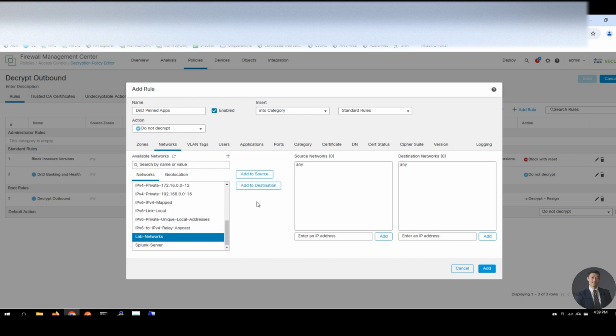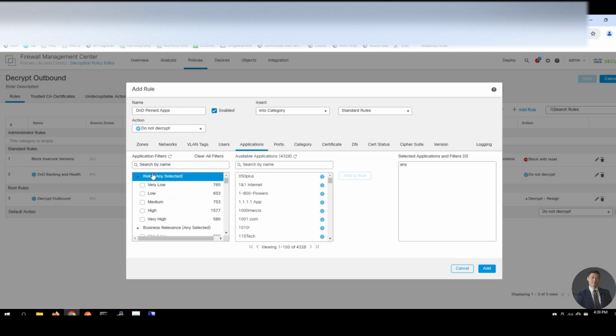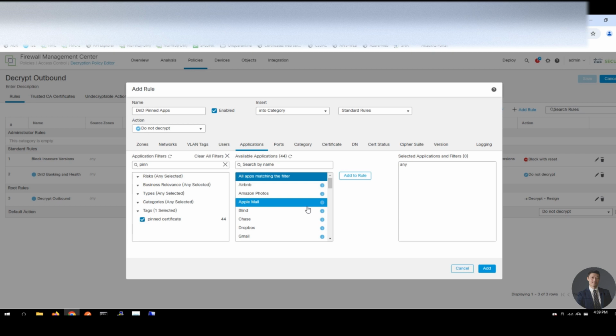From lab network, click application filter. We're going to match the pinned certificate. That's added. We're also going to log at the end of connection.